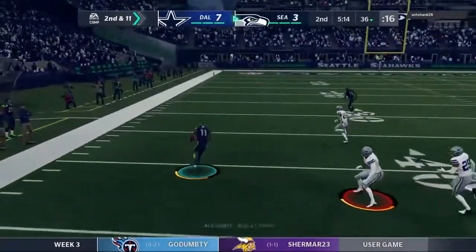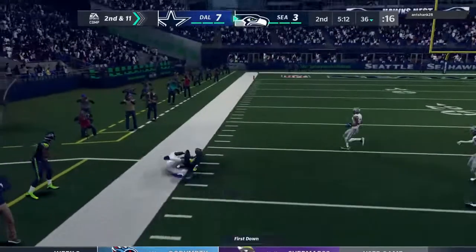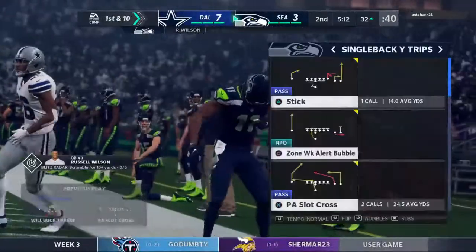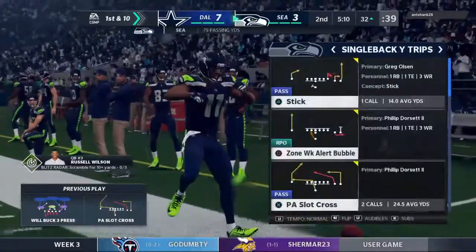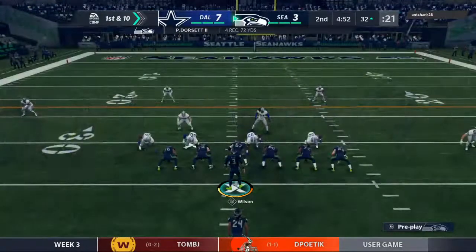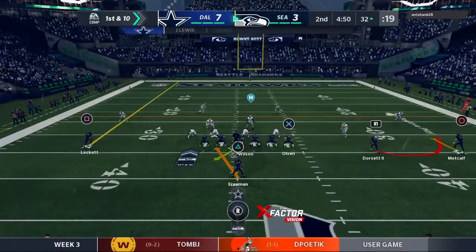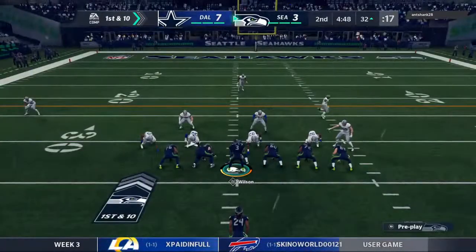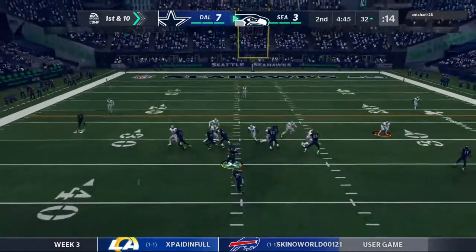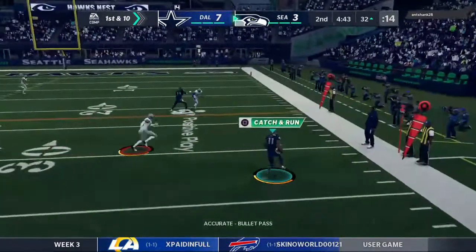He finds Dorsett. It's complete. And he takes this one down almost all the way to the 30. That'll go as a pickup of 32 on the catch and run. The timing was absolutely true as he caught it working across the field. Plenty of space for him to roam, but notice how he keeps his head on a swivel looking for defenders who may crop up out of nowhere. That turned into a big play.